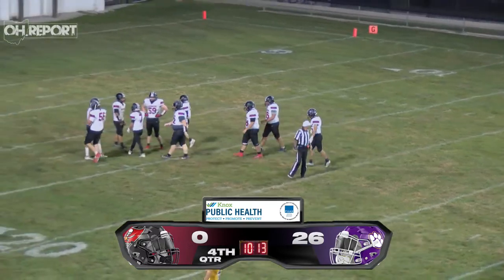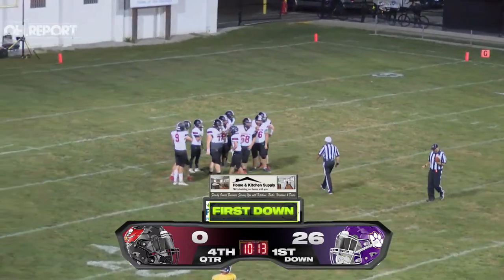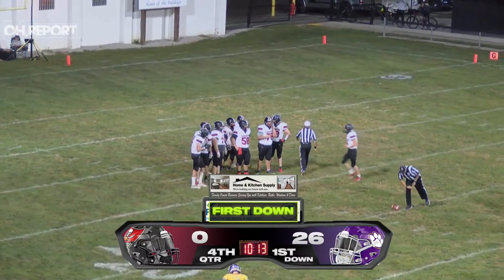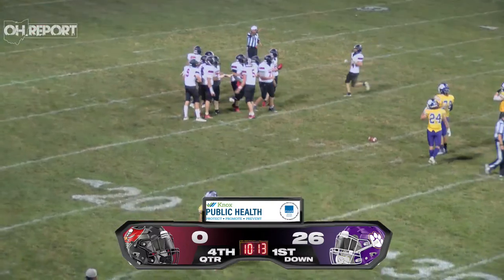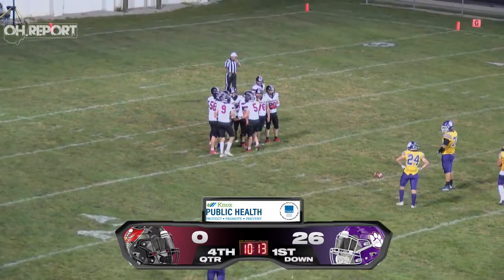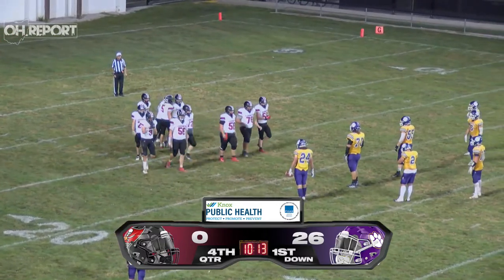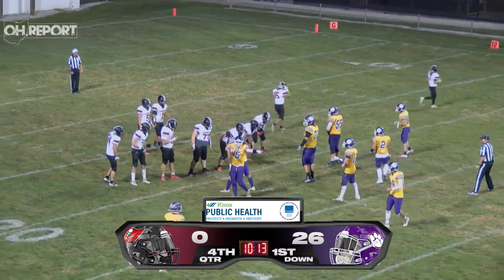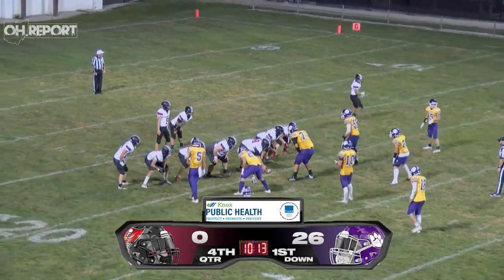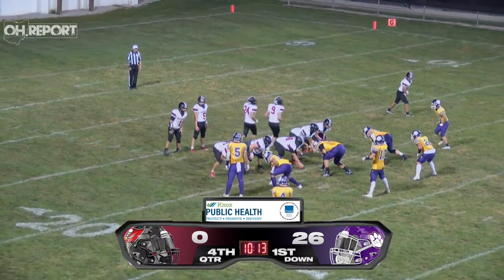Now, see, what Carrington needs to do is they need to come out and keep doing those 5 to 10 yard quick hitting passes that they did in their first drive in the second half, because that worked. They got all the way down to the 1 yard line and then just tried to bust it in with running, which unfortunately didn't work. So they need to just do that again, get down the field, and then try it again.